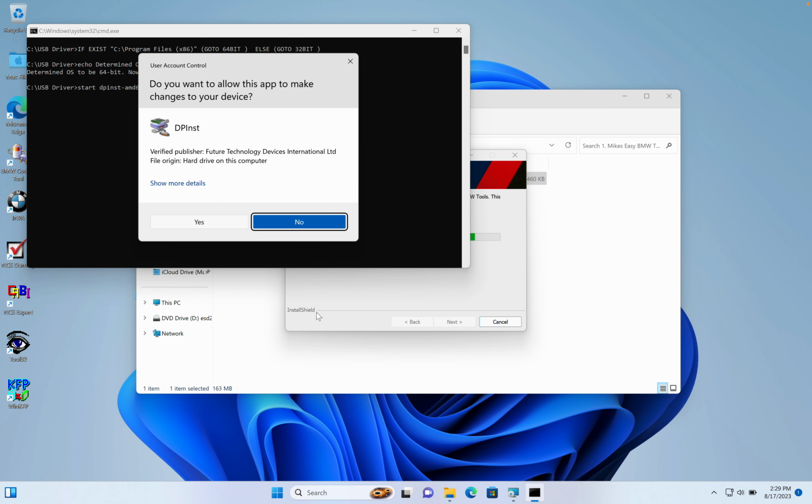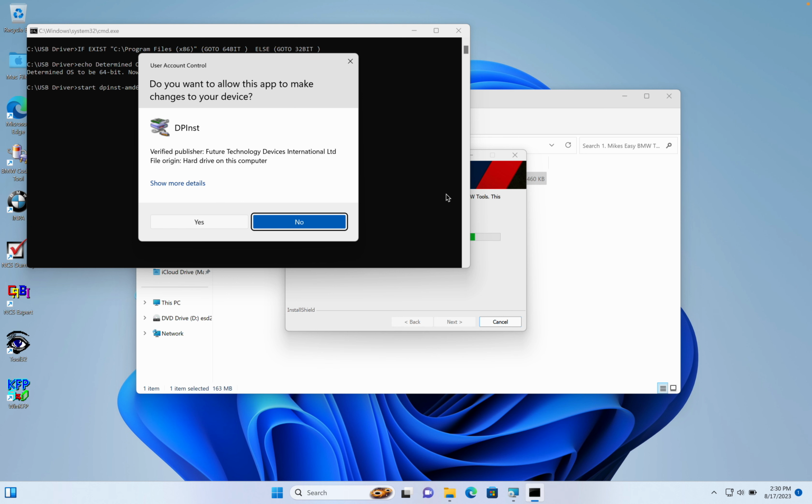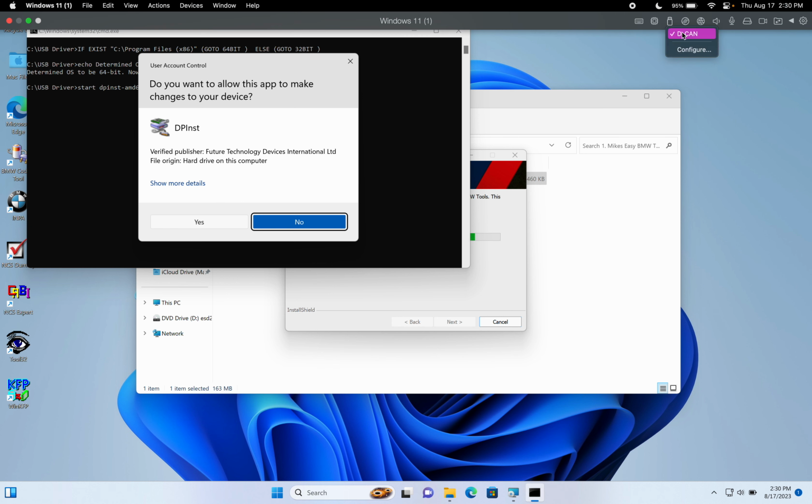And normally I would click on no for this because I know that the drivers for the KDCAN cable are not going to be installed. This is usually where they would say to you, okay, get your KDCAN cable and plug it in and so on. That is completely unnecessary in this process because those drivers will not work, right? To prove it to you, I'll get my KDCAN cable here, and I am going to plug it in. And here we go. So the KDCAN cable is plugged in.